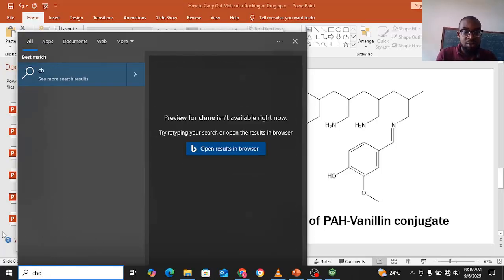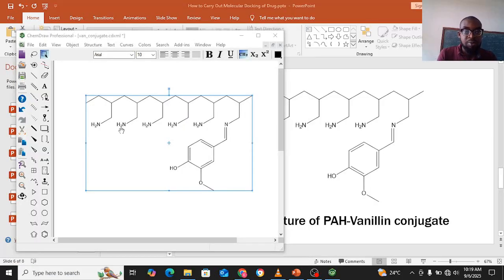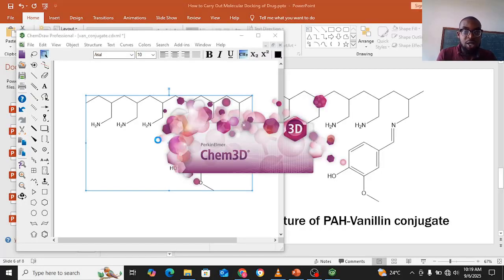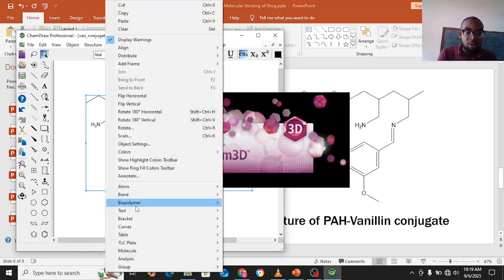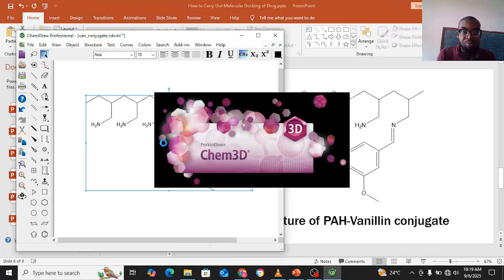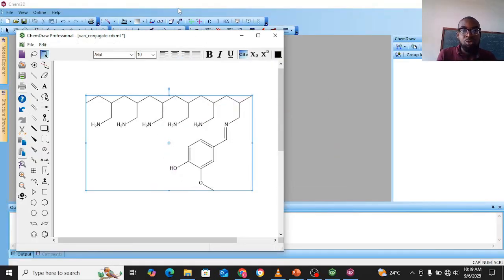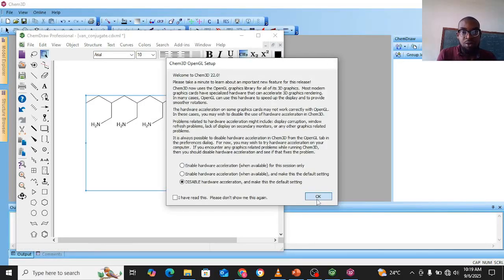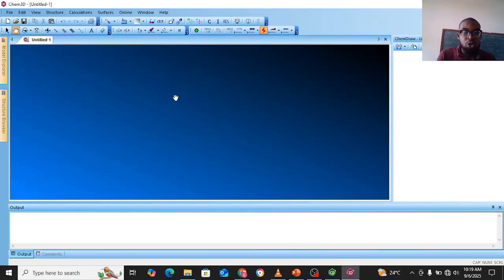So this is Chem 3D. Click on it. You should have this installed on your system. So I will copy my structure and paste it here.